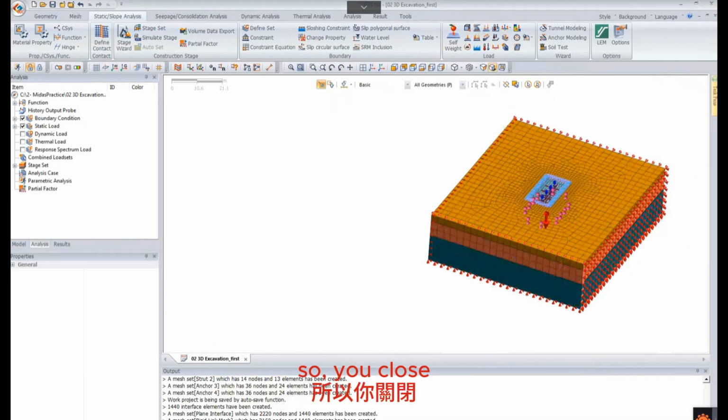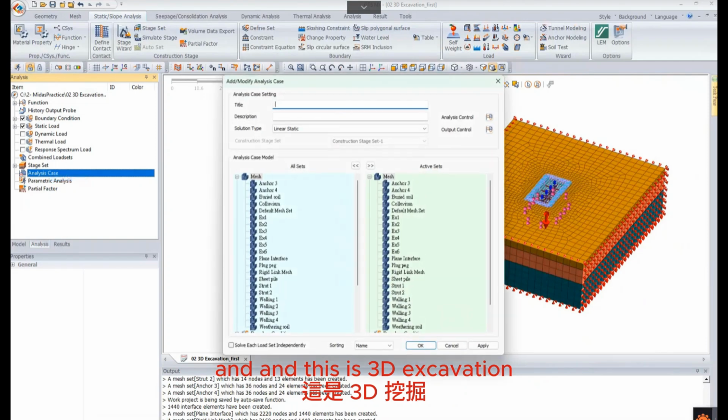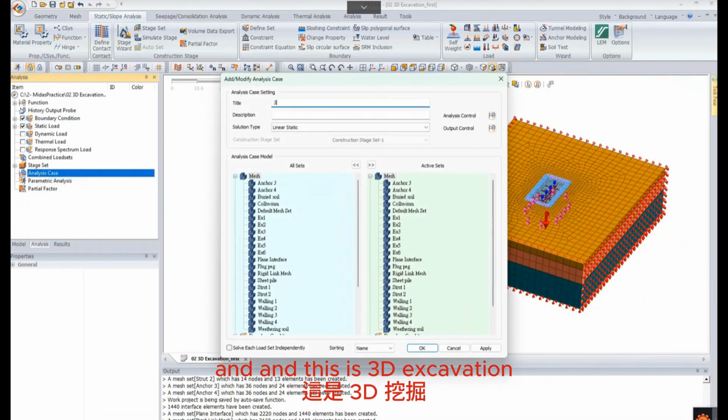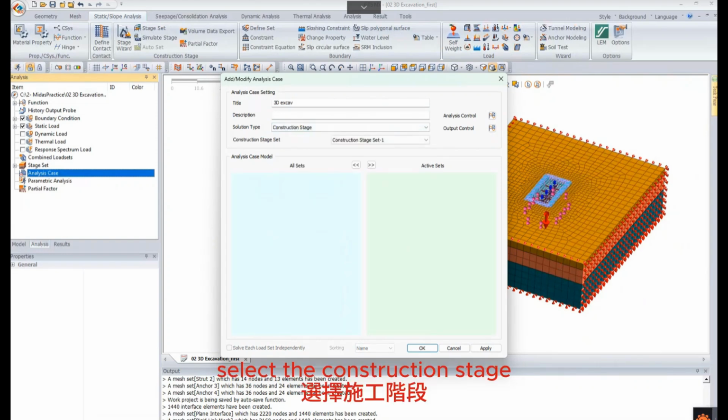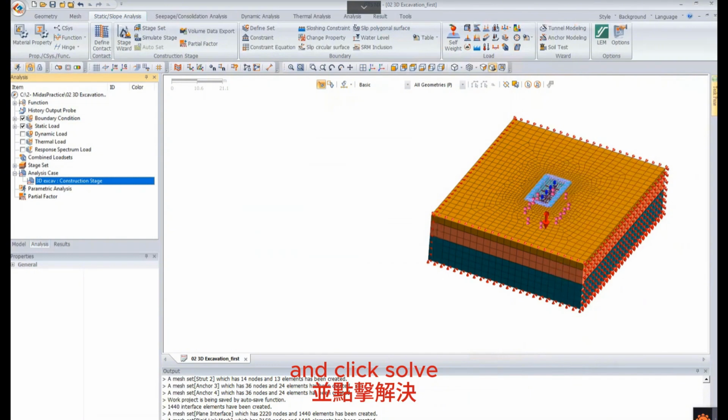So you lock, and now you create the analysis case, add, and this is 3D excavation. Select the construction stage, choose the construction stage defined, apply, and click solve.